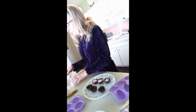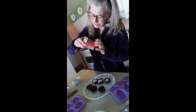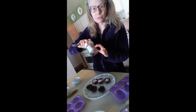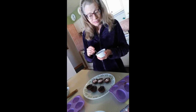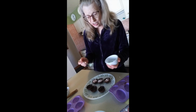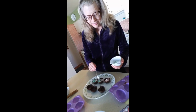It smells so good. Now, I bought sprinkles. I've got white snowflakes, green snowflakes. I've got dark green like the sugar, the red sugar. Got red and white. This is all from my Christmas cookies. I bought extra. Now, I also got here, these are snowflakes. I mixed the red and the green together. And there's the snowflake sprinkles. And I'm putting them on top of the chocolate bombs.